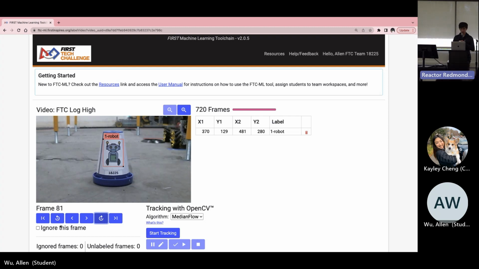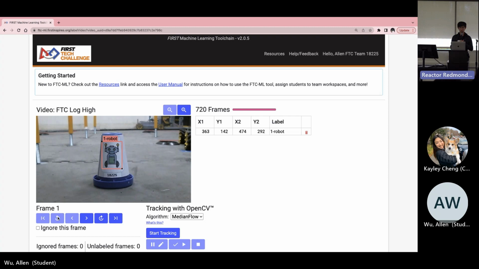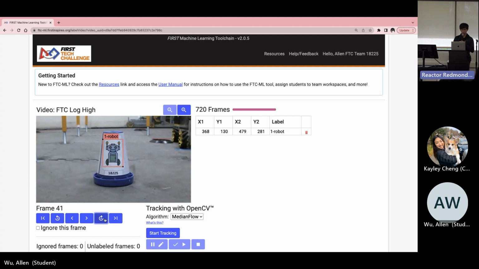So this is where this tool really comes in use. If you hover over, you can actually see a crosshair up here. If you drag, you can create a bounding box around the object. In this case, we already have this bounding box over here, and we've labeled it with robot because that's the robot. And as you can see, as I click through, the bounding box actually moves with the robot automatically.